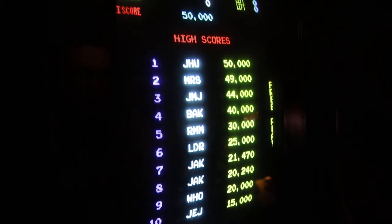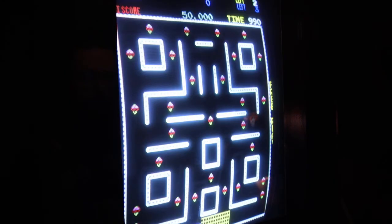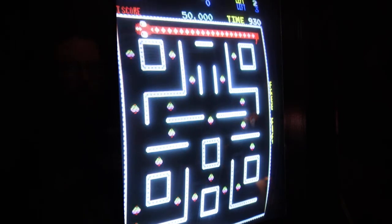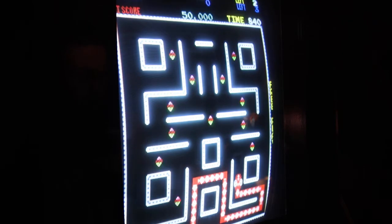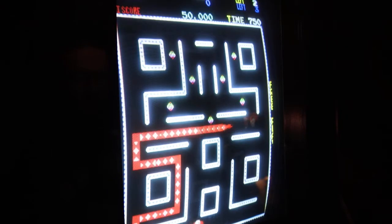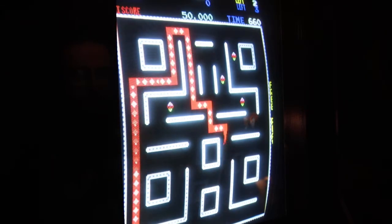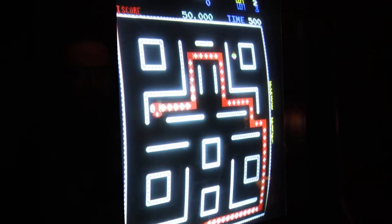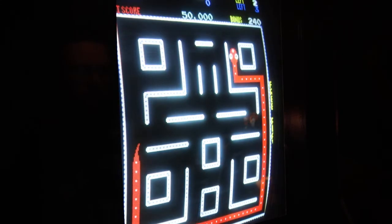How's the volume on it? Do you want it? It doesn't matter, whatever. So when it actually loads the ROM, it boots all the different ROM checks and whatnot, so it's kind of cool. So yeah, in this game you eat the stuff and you get longer, and it's very much like Snake on your phone. Depending on how old you are, you had an old Nokia or whatever, and it had Snake.